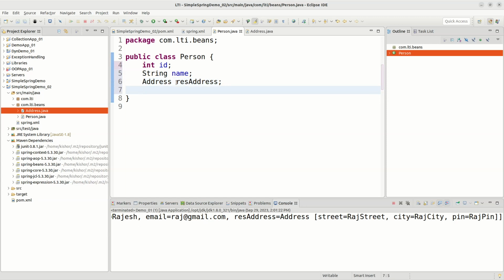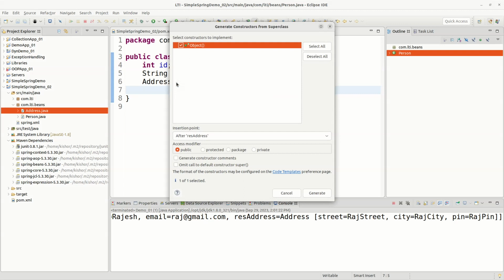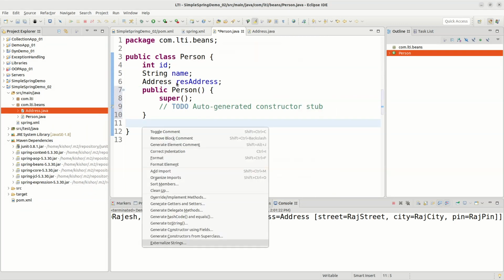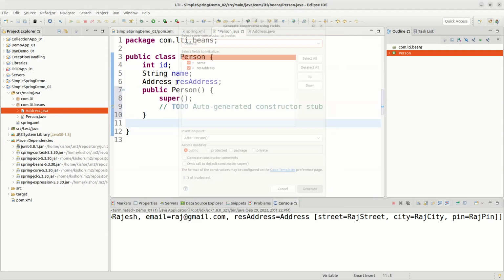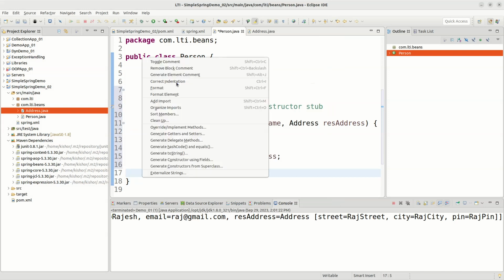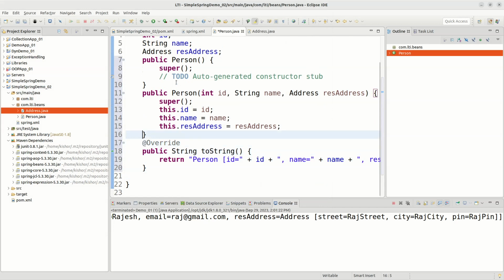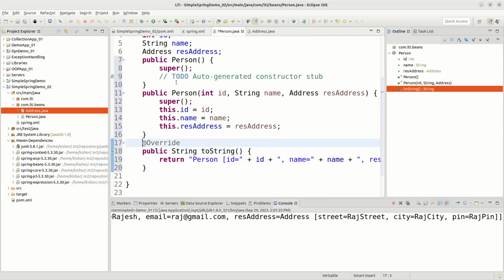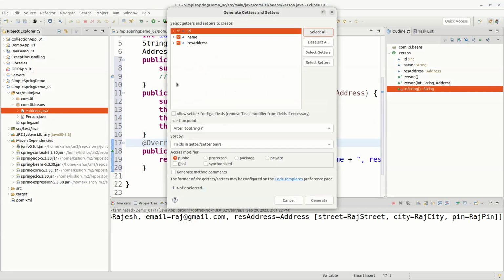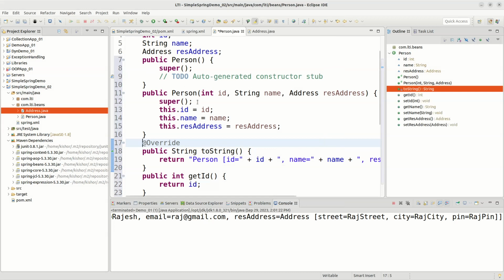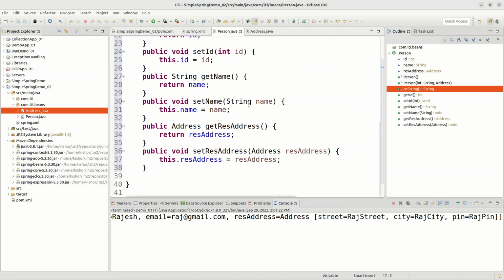Now once again generate everything necessary to make it a bean. Right, I got everything. Now what to do?